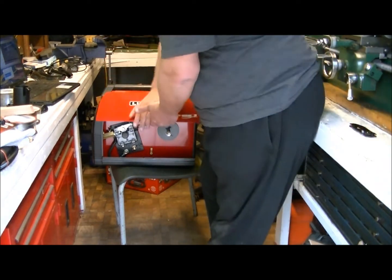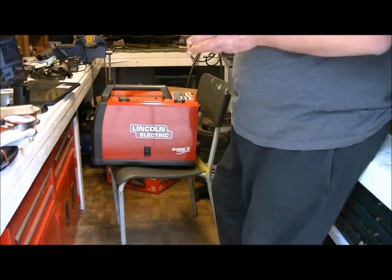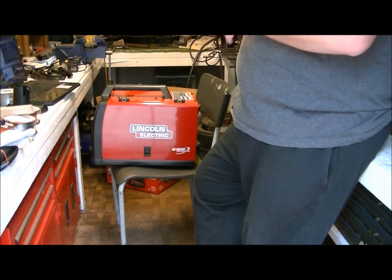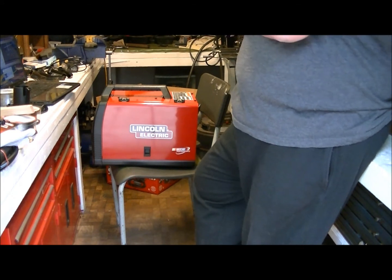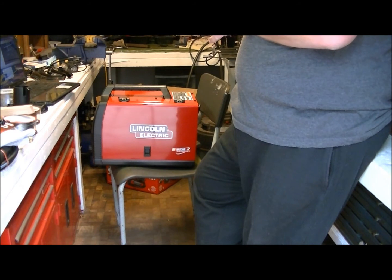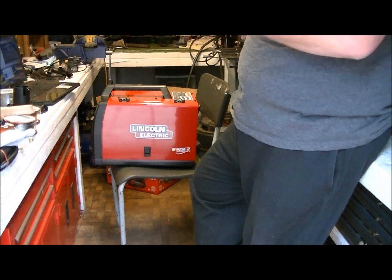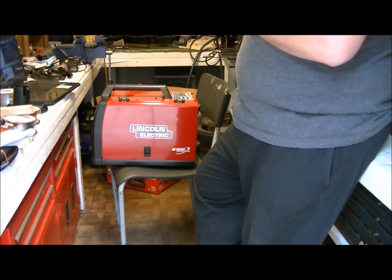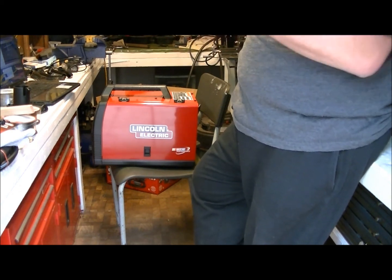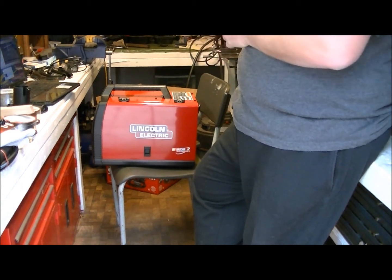Like I said, I've been used to nothing but flux core wire, and that becomes basically a no-brainer, because you get limited. Whereas with a MIG welder, you can do MIG welding that uses shielding gas, so you don't have to remove slag after it gets created from flux core wire. So it's always a clean weld right off the hop, and if you stop, you can just restart right away. With flux core, you've got to clean it off and then you can restart.